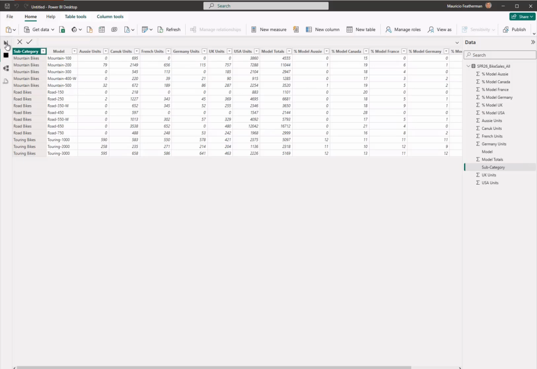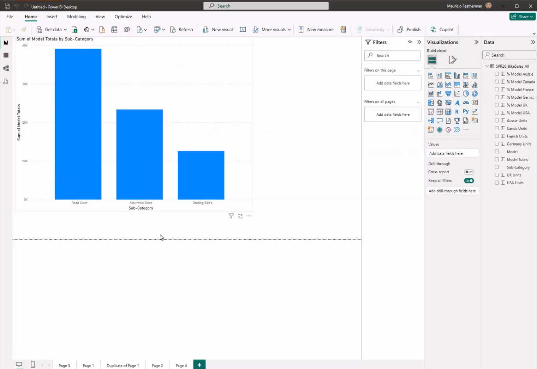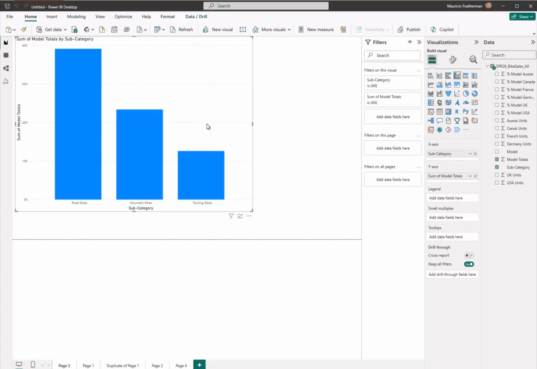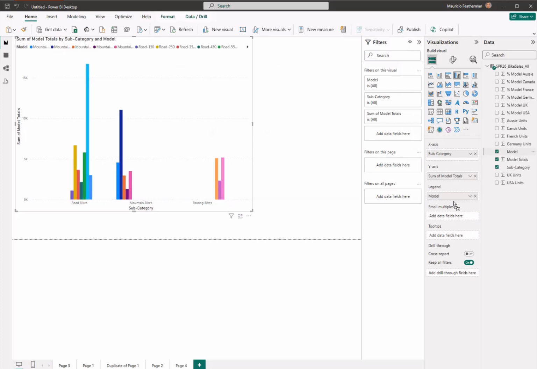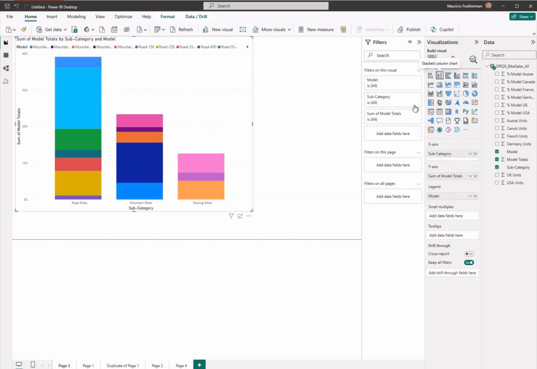All right, so I just have a few lame charts here. But this, I believe, is this clustered column chart. And you have to click on the chart. So we put subcategory. Now that might be interesting to put that on the legend. Yeah, that didn't do very good. I was hoping to get us. Oh, I used the wrong one. Stacked. Yeah, here we go.